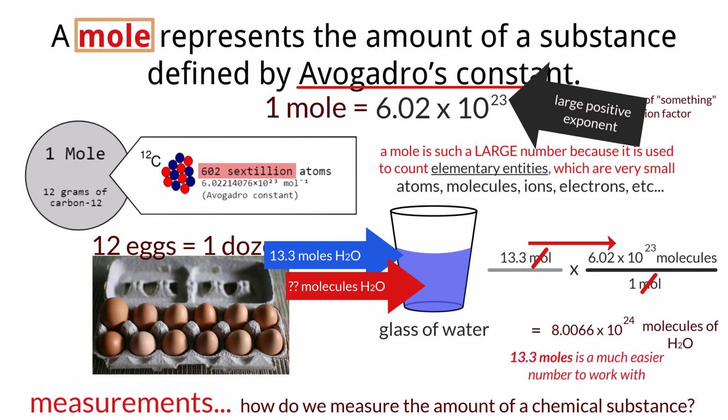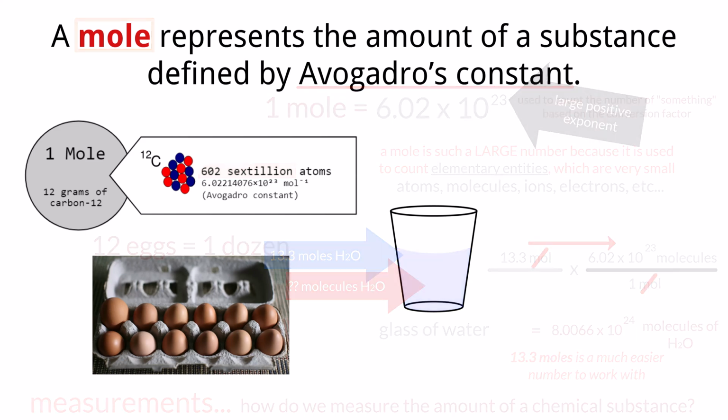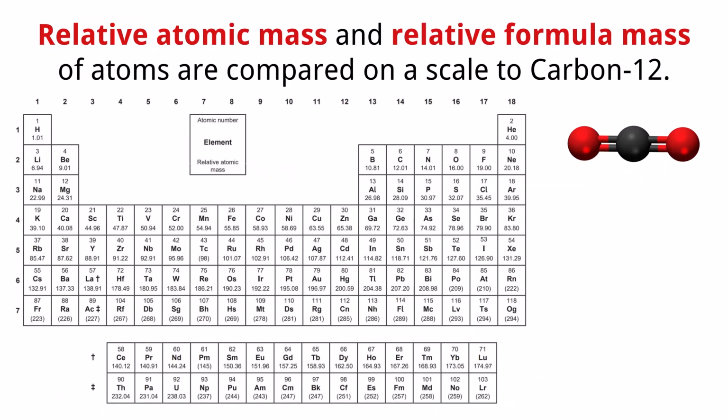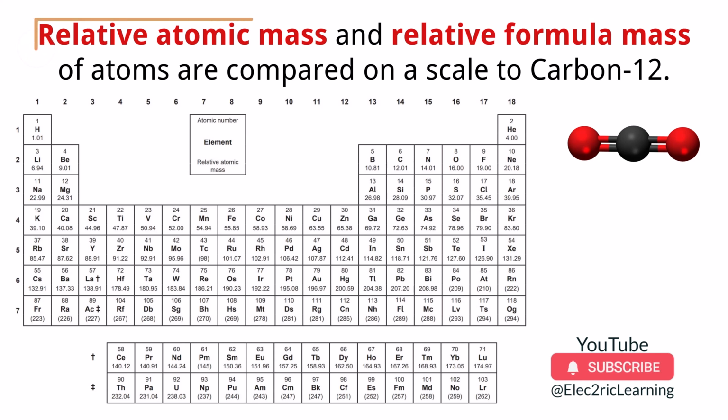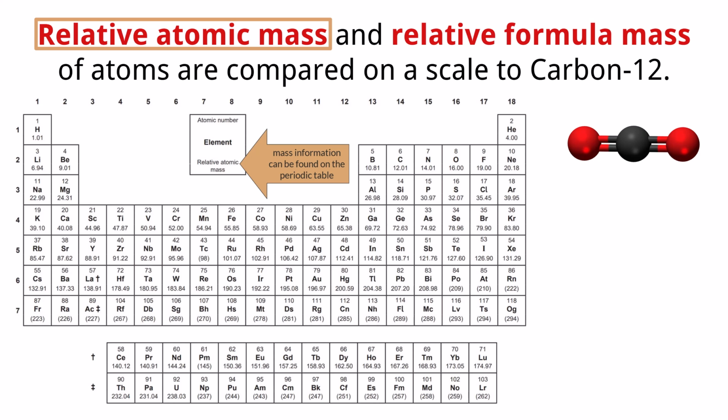This conversion factor will be used throughout your entire IB chemistry course, so be sure to remember it and get used to using it. Now that we have discussed how we can use the mole and the amount of particles as units of measurement in chemistry, we will discuss how we also use mass to quantify various chemicals. How can we find the mass of a particular atom or molecule? Luckily, this information about relative atomic mass has been laid out for us by previous scientists on the periodic table.